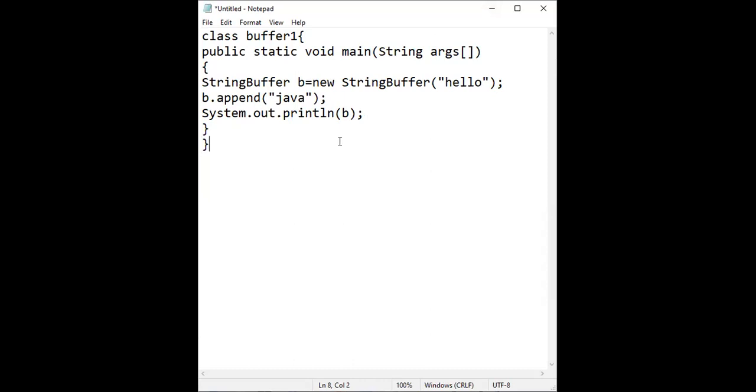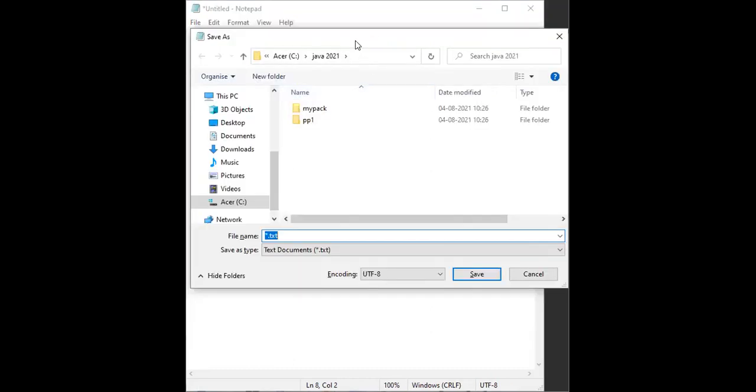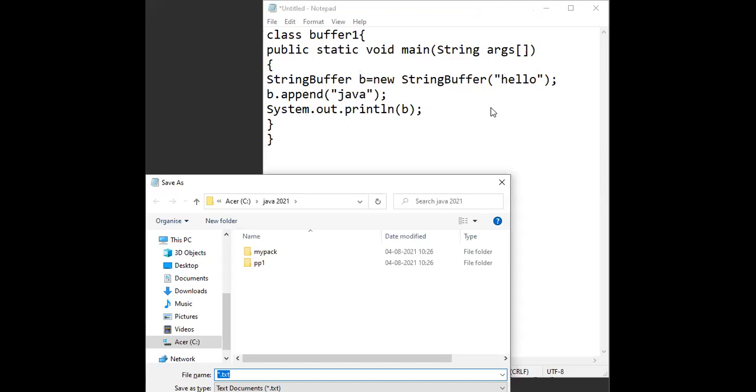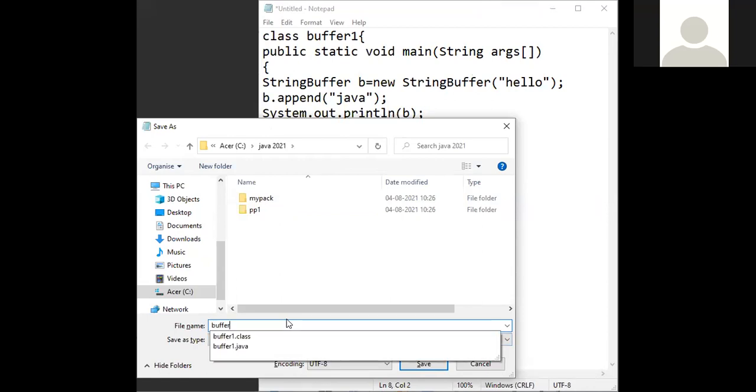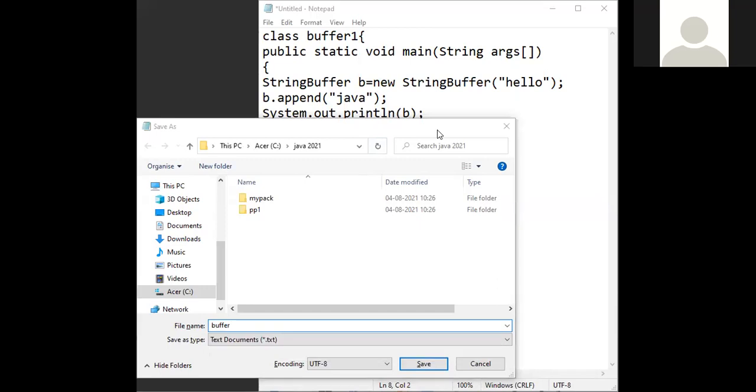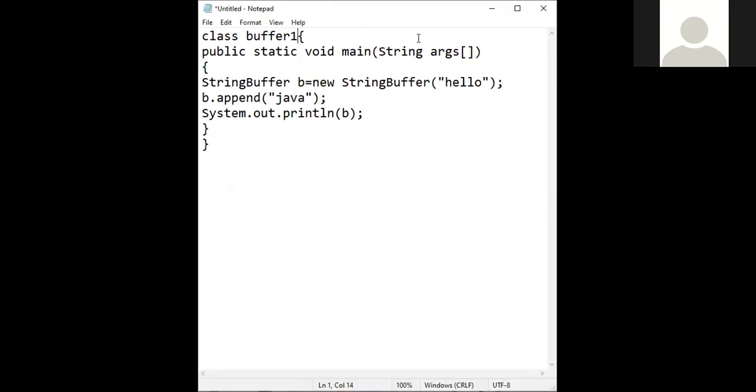So let's execute this particular part. Here you can see that I have created one string using the string buffer, and in this string buffer part we have passed that particular string here, and in the second instruction we just need to append that particular string part. Let's see what type of output we are getting. So we can save like this, that is buffer. I think there is already another class available with this name, so I just change it to buffer2, and now I will save this.